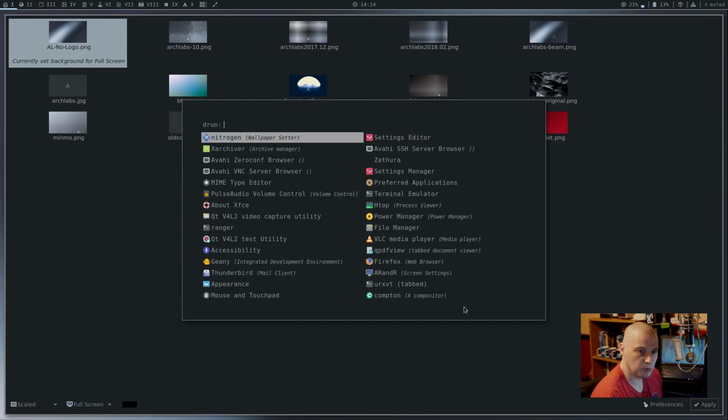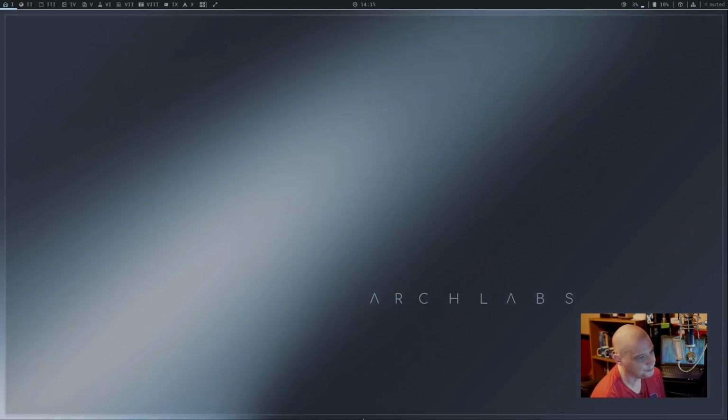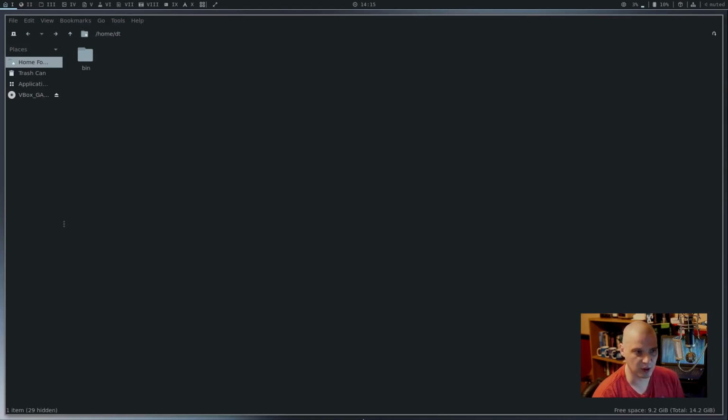Then super shift Q to quit Nitrogen. So super shift Q always kills the focused window. Just guessing at some other hotkeys. Normally on my tiling window managers, I know a lot of other people do this, they usually have their file manager hotkeyed. A common hotkey for it would be the mod key, super, and F for file manager. And that is in fact what they have here in ArchLabs. So very intuitive, very easy to figure out what some of the key bindings are.